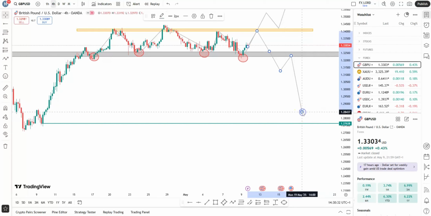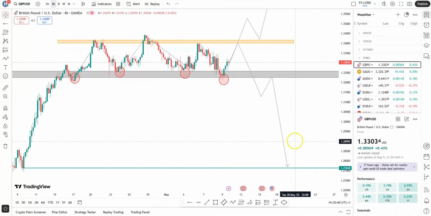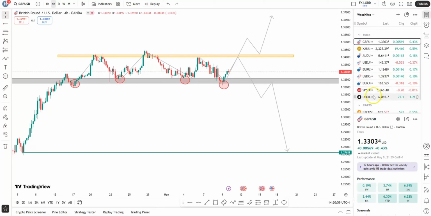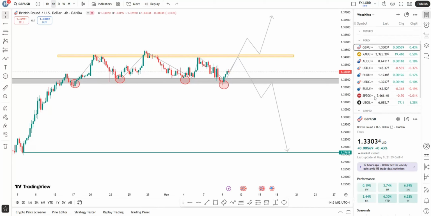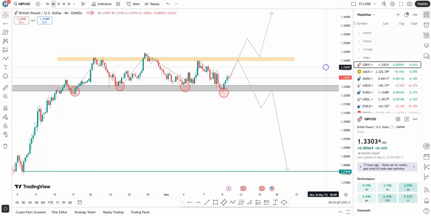So I'll be expecting GBP USD to fall back into this area before looking at what the market is going to react to before we take any other necessary action. Get it? So these are my bullish and bearish scenarios on GBP USD. So that is what we are going to be looking out for this week. I have tons of pairs and assets for us to analyze, but I'm just going to be looking at these few for this week because these are the ones that are looking pretty good.